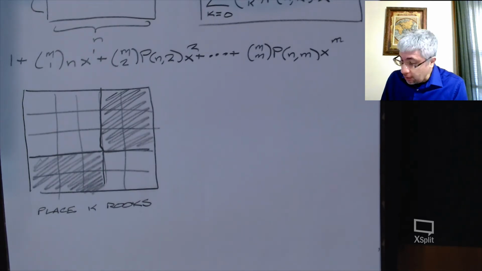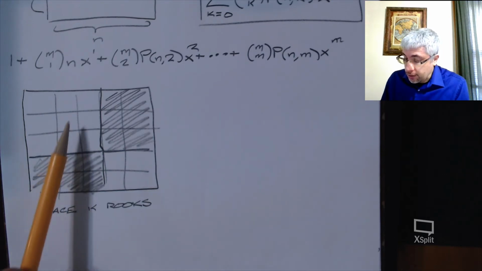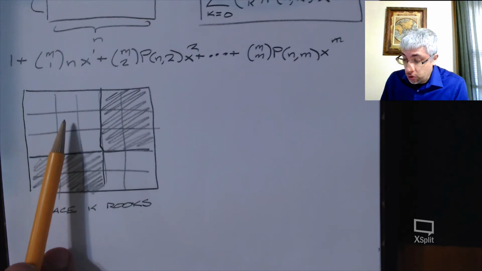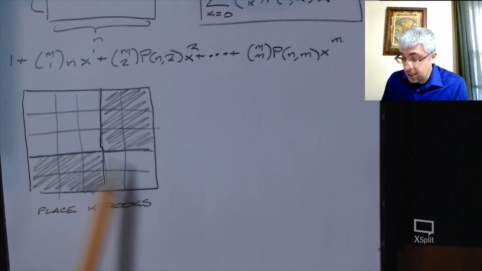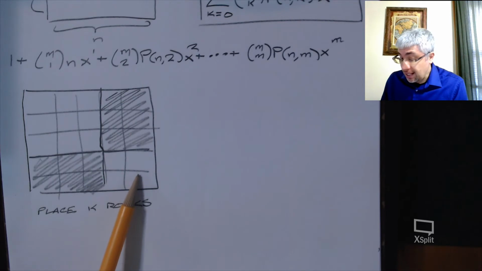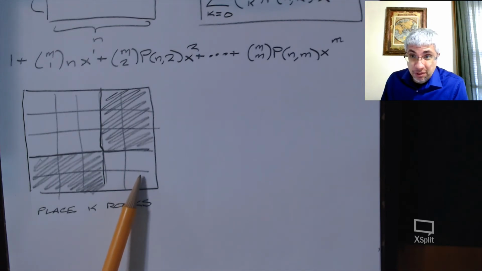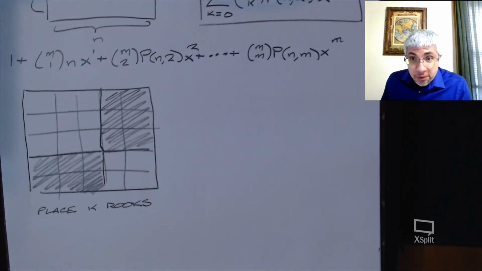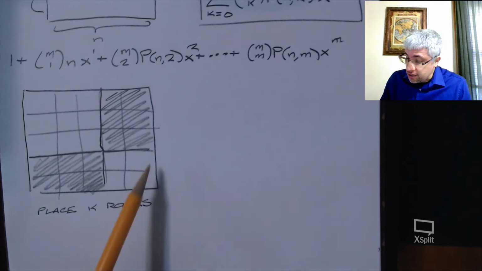Let's say I wanted to place, let's pick a specific number to make it easier, 3 rooks. Okay? So I could either place all 3 rooks here, or I could place 2 rooks here and 1 here, or 1 rook here and 2 rooks here. And actually that's all. I can't place 3 rooks here. But I could say I'm going to add up the number of ways. I could put 0 rooks here and 3 rooks here, and I'd just be adding 0. So what did I just do? I broke this down into cases. And this is only because this board doesn't affect this board.